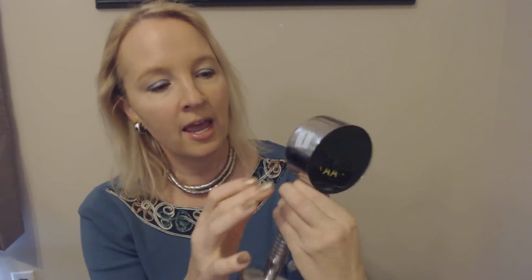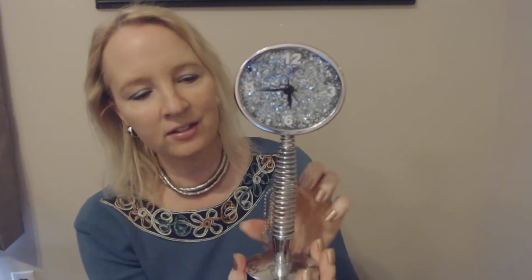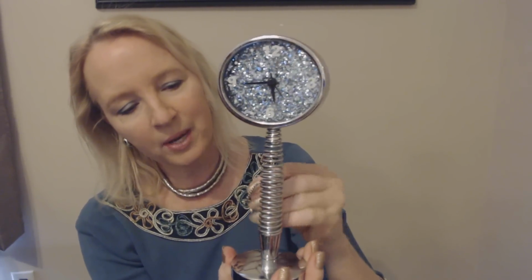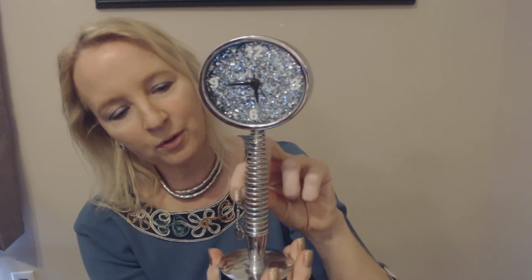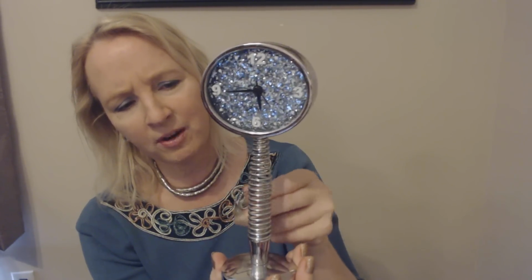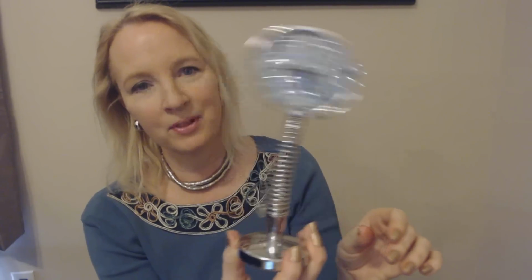The good thing about electronics at Goodwill is that if they don't work, you have 10 days to bring it back as long as you have the receipt and the sticker, the price tag is still attached. This was $3 and has a little doodly bob attached to it. It's a little heart on a metal thing, and I don't think this was supposed to be there. I think somebody added this. And look what it does.